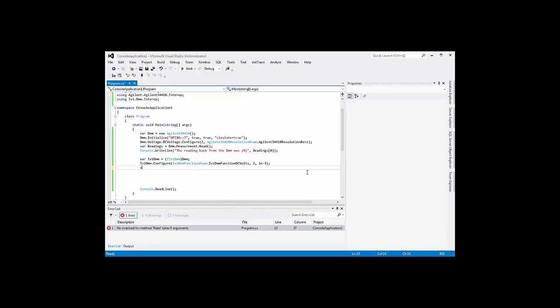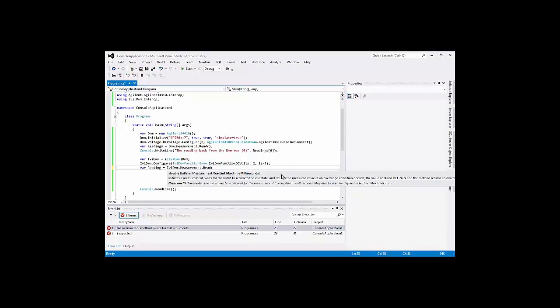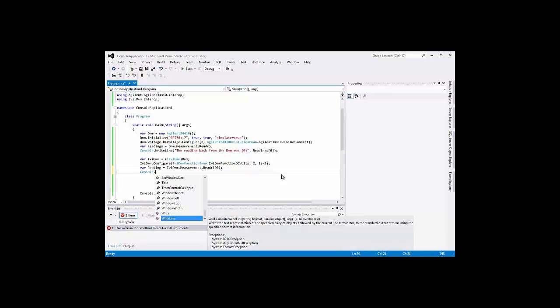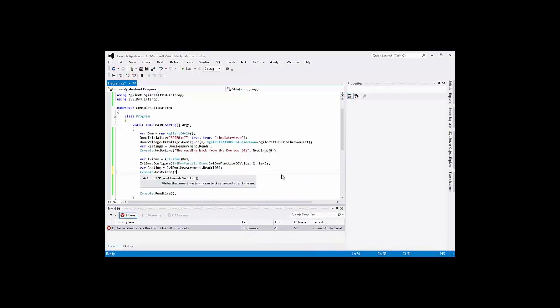Okay, the next step is to get a reading back from the DMM. So we will just declare a reading, and we go to IVIDMM.measurement.read. So notice the fact that, again, the organization is the same. There's a measurement interface. One of the advantages, even when you're working with an instrument-specific API, is that the direction set by the class and the IVI consortium in general for how to name and organize things is normally respected within the driver itself. So anyway, now we read. In this case, we've now got to provide a timeout in milliseconds for that reading, so we'll give that 100 milliseconds. And then finally print it out as we did with the instrument-specific API, saying the reading back from the IVI interface, the DMM.